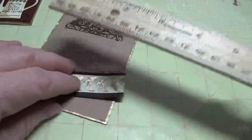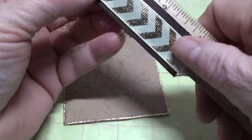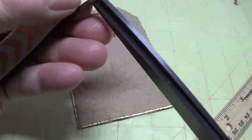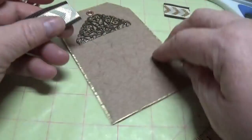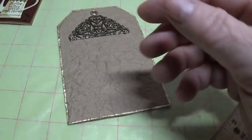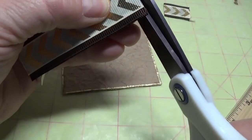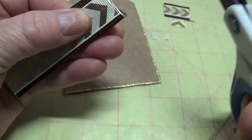Okay, so I'm going to measure this about 3 inches, because that's pretty much what this is across here. So I'll cut it from that point on. And I'm thinking it's probably about here. So try to cut this straight, and I'll set this here. I'm going to go ahead and just lay this on top of the other one to measure that cut as well. It's an easy way of doing it. Okay.